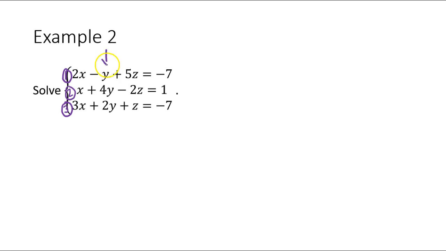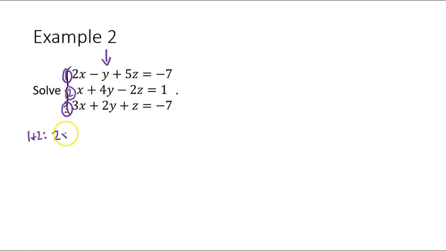I am going to eliminate the y's because this y has a sign that's opposite from the other 2. Not only that, but the coefficient on this y is 1, which is very convenient. That means I'm going to be able to multiply this equation by something so that it matches the coefficients of the other two. Let's consider equation 1 and equation 2 first of all, so I'm going to ignore equation 3.